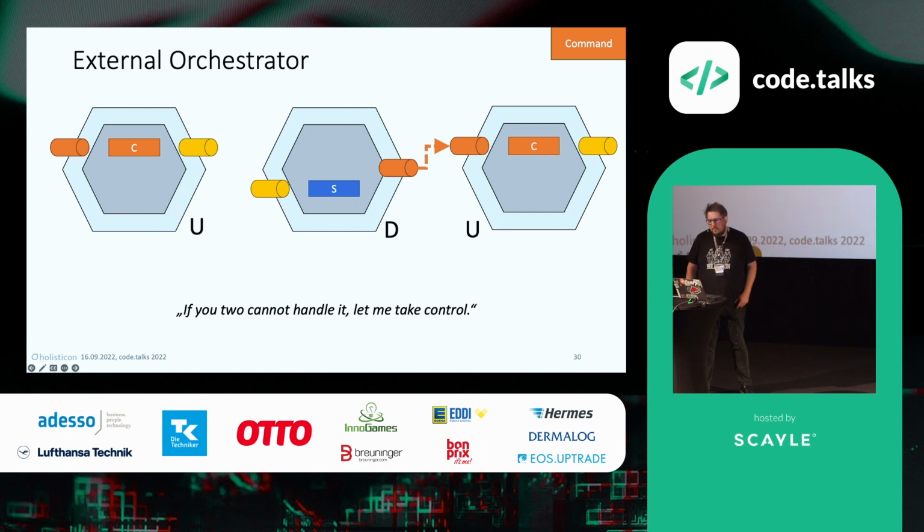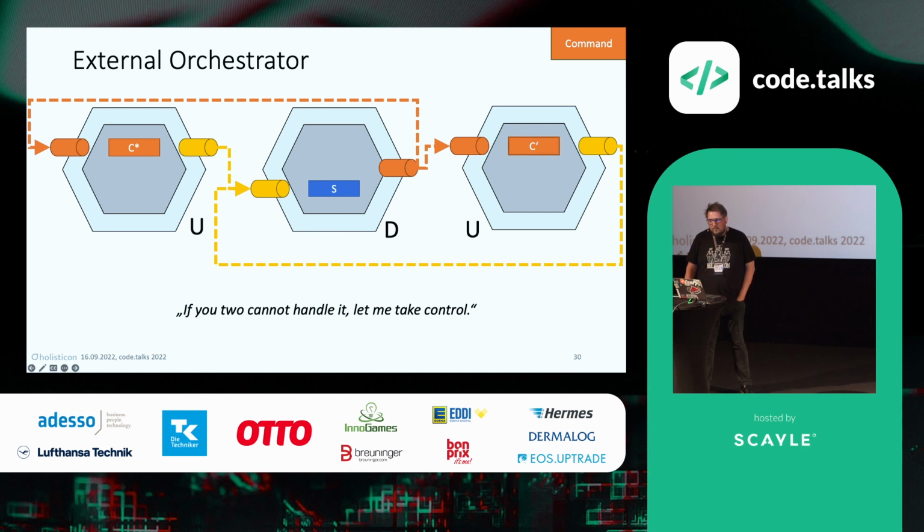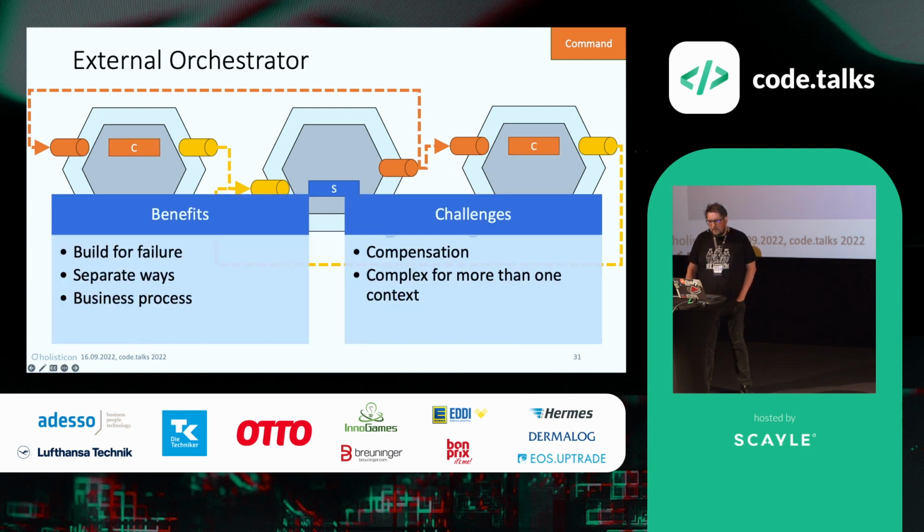So left and right, car, hotel and plane. I send a command, get a response, send another command, get a response. And when both are successful, I complete and have the state change on both sides. When anything fails, I have to do the compensation for the according systems. And what we typically do, someone mentioned that we come from process automation. This system in the middle is typically a BPMN process and some process engine running.